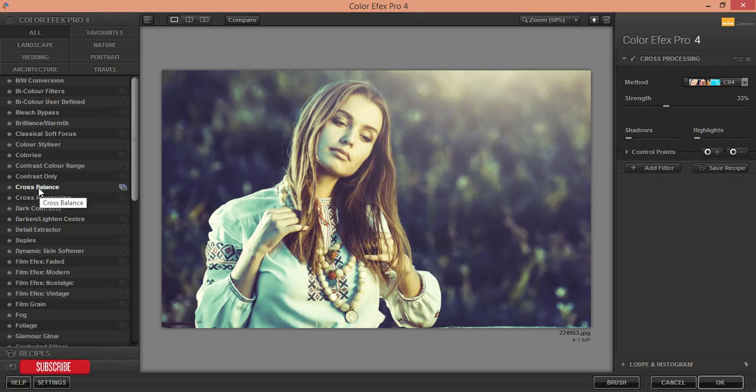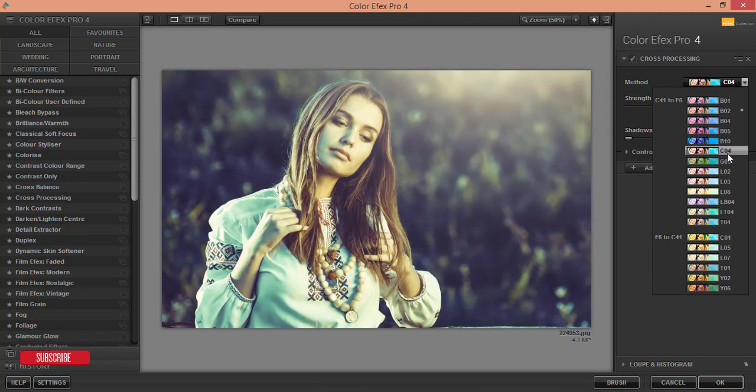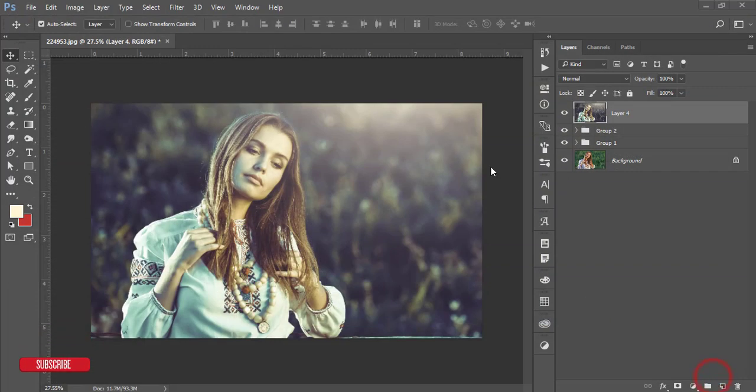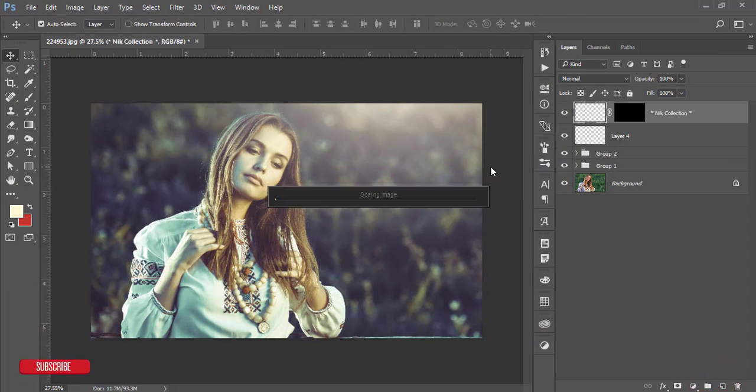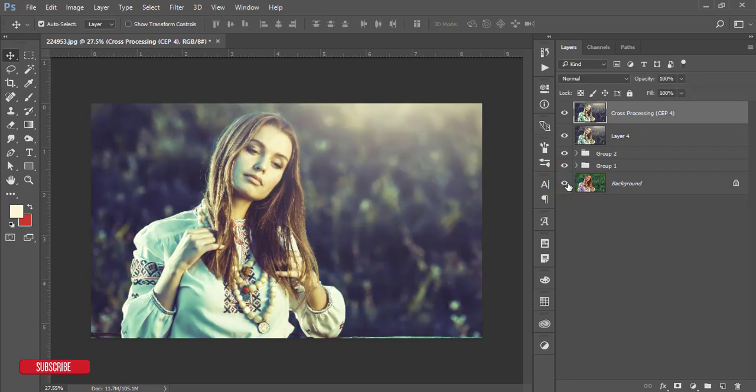And from here, I'm using the cross processing, this portion, and there are lots of methods. You can choose one of them and use it for your photography purpose. But in this case, I will use the C04 and hit OK. So it will take time to load it up and give you the final output you desired. So yeah, and let's see the before one. This one is a nice image, I appreciate that, but I want to make it more amazing and artistic for the feel and moody color, which is the warm type. So you're getting this. You can follow how I edited this and how I made it like this.